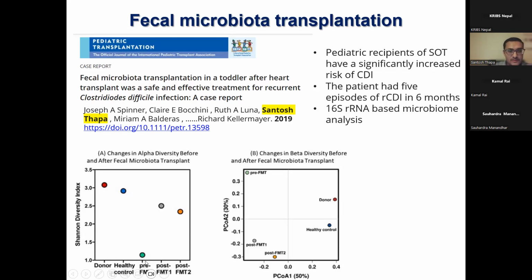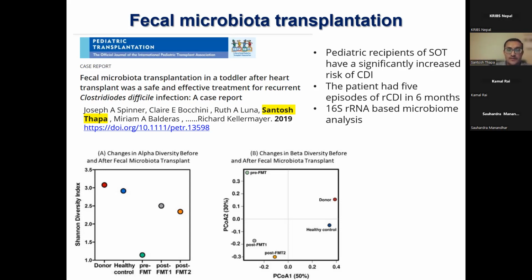And then we can look at the kid who had undergone solid organ transplantation and was suffering from recurrent C. diff. Pre-FMT, their microbiome diversity was very low, almost close to 1. And then post-FMT, we provided the fecal microbiome transplantation first and then a second time. We collected these 2 samples, I think 4 months later, and then the second time we collected, I think 16 months later. So you can see that after the first and the second FMT, there is an increase in these alpha diversity indices for this particular sample.